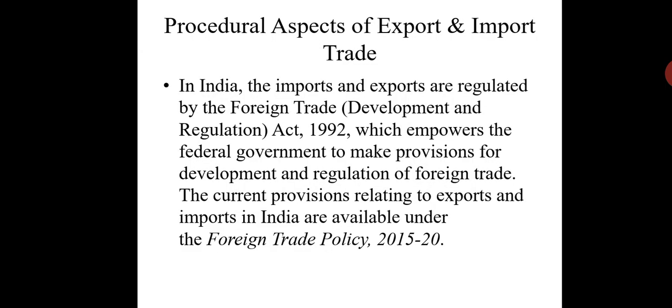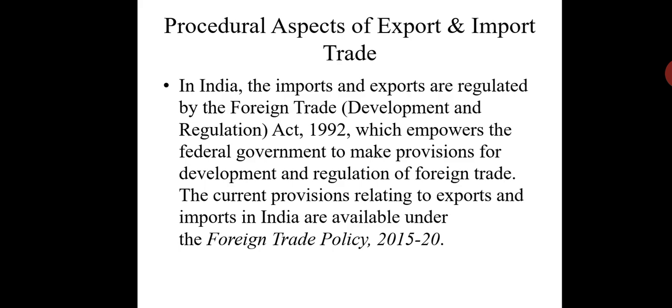In India, imports and exports are regulated by the Foreign Trade Development and Regulation Act 1992, which empowers the federal government to make provisions for development and regulation of foreign trade. The current provisions relating to export and import in India are available under Foreign Trade Policy 2015 to 20. So all the policies, rules and regulations of foreign trade in India are governed under the Foreign Trade Development and Regulation Act. This act is very important, because under it all the guidelines, rules, regulations and laws regarding importing and exporting of goods are given.